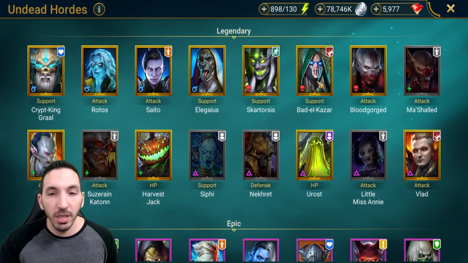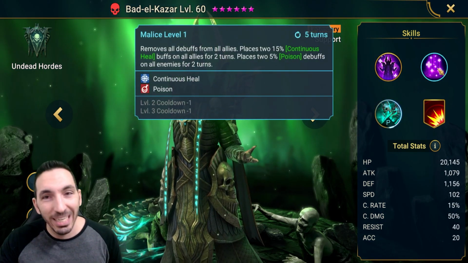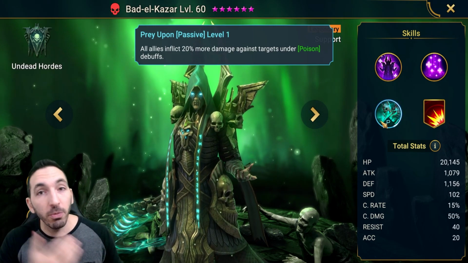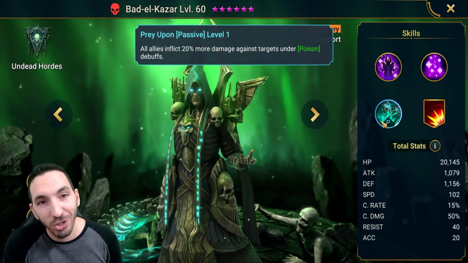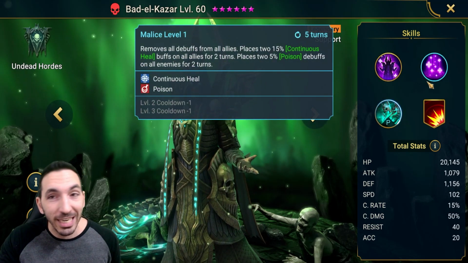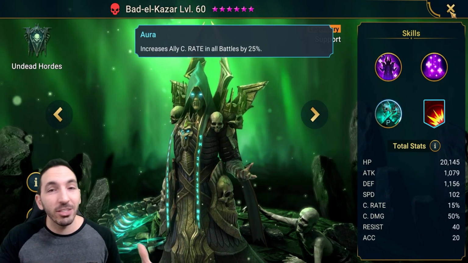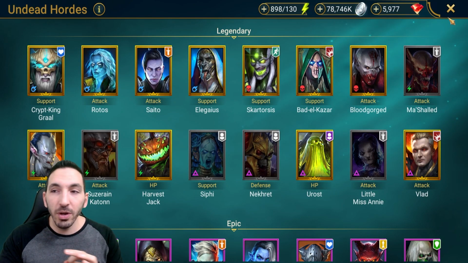So if you go to the Undead Horde, you go on to Battle Kazaar. He's got the poison on his A2, fantastic, plus the cleanse, plus this very unique passive which increases the damage potential from your allies onto the Dragon's boss, plus all the waves. Fantastic champion overall. You guys know it. Very easy to book as well as a legendary, and a 25% crit aura. Just amazing overall, and I would never say that he's not a top 10 champion for the Dragon's Den. So let's get on to the next one on the list.